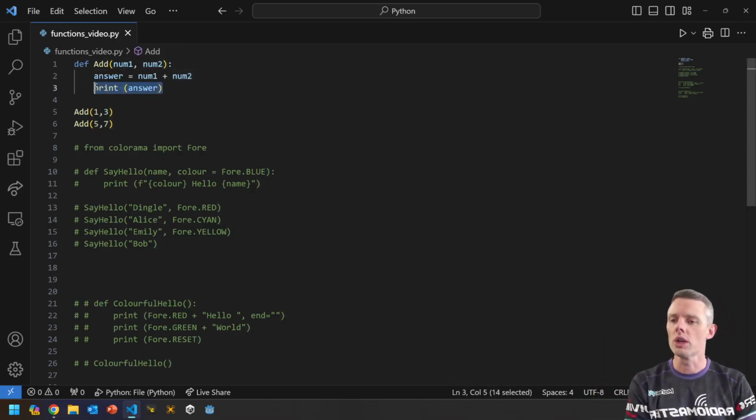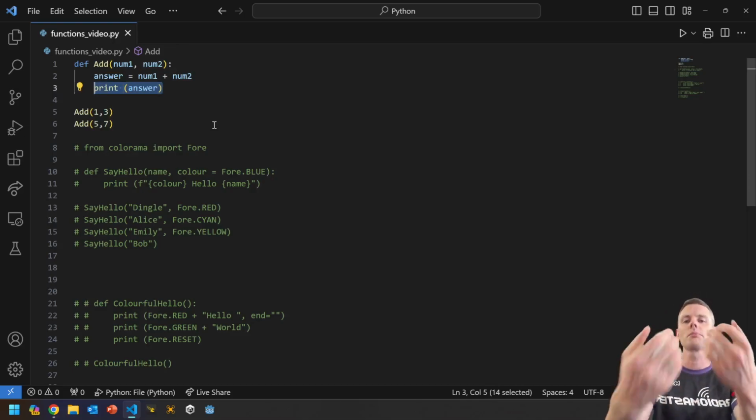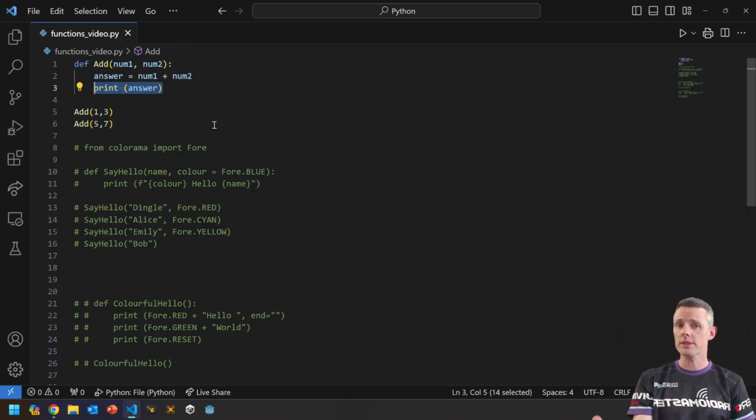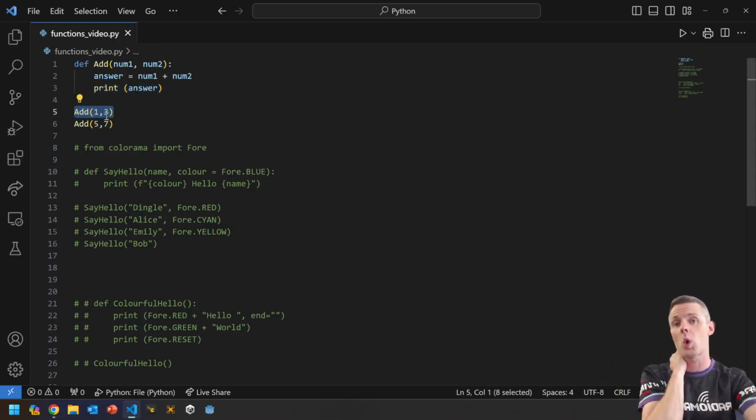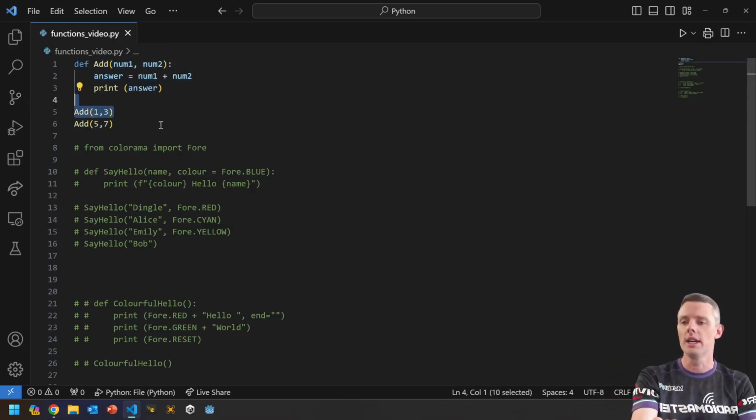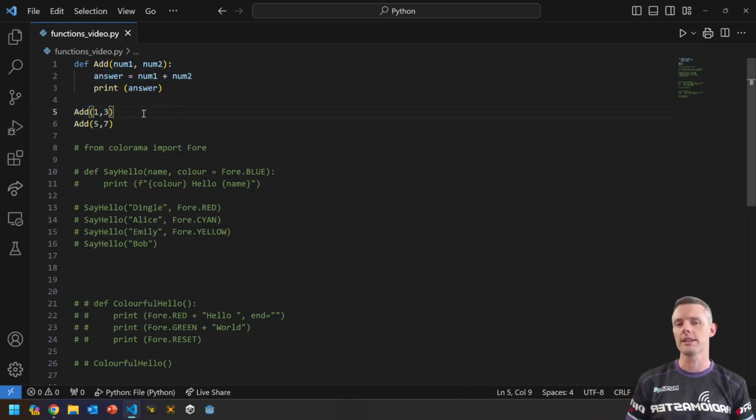Well, what we can utilize is a thing called a return value. It's essentially like passing back a response to whoever called it. So for example, down here is my first call. It'll do my maths, and then I can return the answer, and then we can do whatever we want with that. Okay, we can store it in a variable. We can print it to the screen. We can use it in another function. All sorts of things, okay?